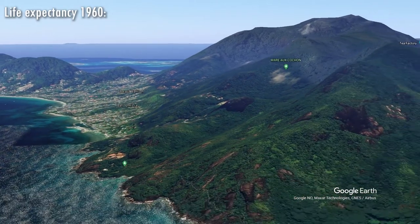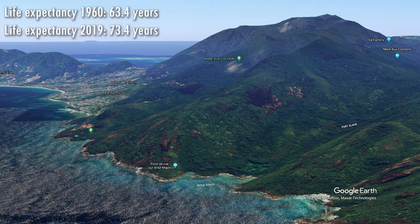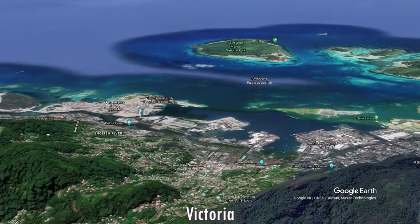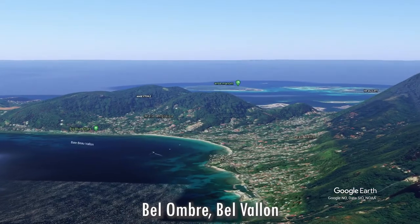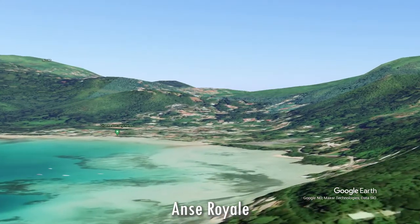In 1960, people could expect to live until the age of 63.4 years. In 2019, the number has climbed to 73.4 years, making Seychelles one of the African countries with the highest life expectancy. Many people live in the capital city Victoria, with around 23,000 people — that's less than the city I live in, and it's not even considered a large city. Other towns are Anse Boileau, a fishing village on the island Praslin, Bel Ombre and Bel Air close to Victoria on the island Mahé, and Anse Royale on the same island. Languages spoken on Seychelles include English, French, and Seychellois Creole.